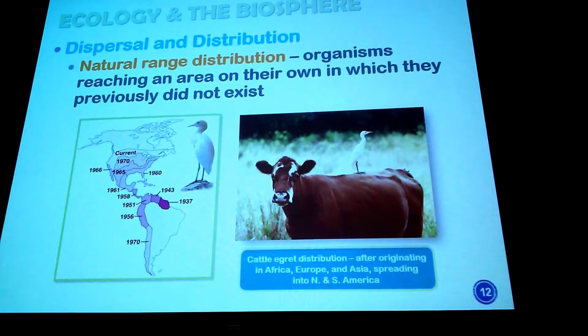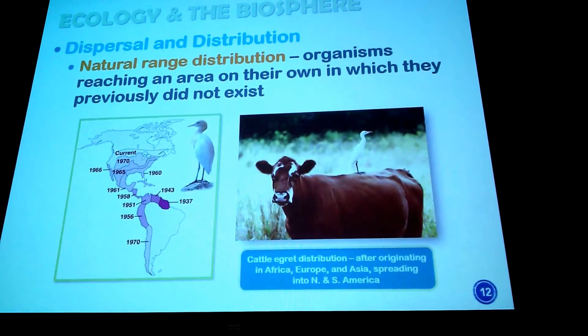It's kind of cool because they show you. About 1951, they hit the northern tip of South America, 1943 over here, 1937 over here. They moved from Africa this way: 1937, 43, 51, 56, they went south, 58 north, 61, they're still spreading north. By 1970, they pretty much cover the entire west coast of South America, and they keep spreading up into North America. They've reached all the way up to about the Canadian border. And they've done it on their own.